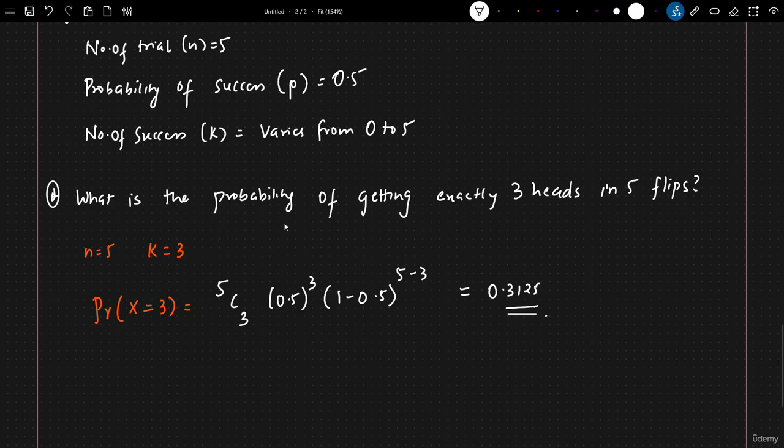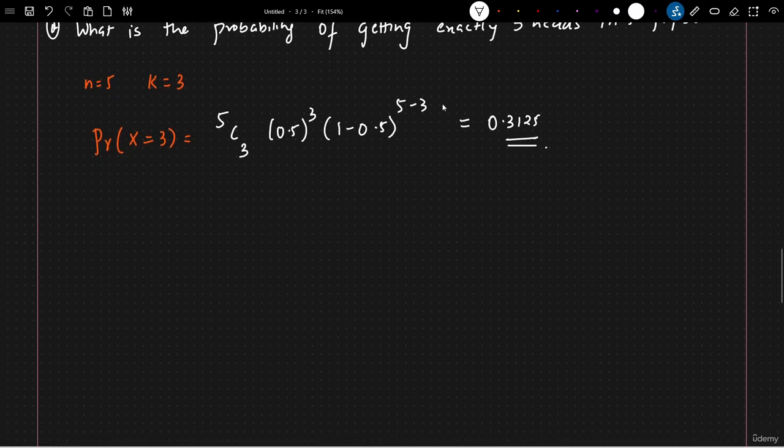So 5 flips is basically a binomial distribution, right? And for every trial, I'm getting an outcome of 0 or 1. I need to find out how many heads we will be able to get. Okay. Let's take one more example, which I have solved. Personally, in my experience, when I was working for one of the companies, I visited a factory and it was something about quality control. Okay, quality control. So let's see this example.